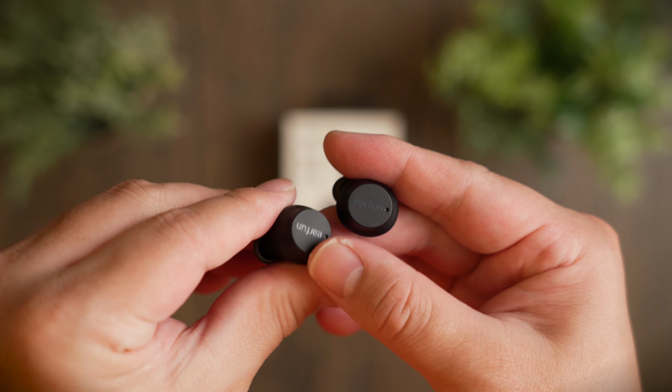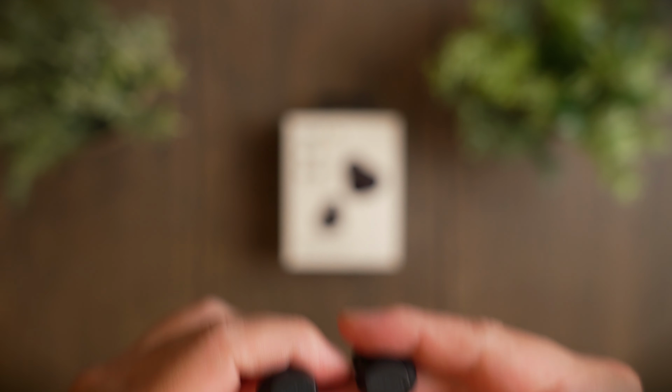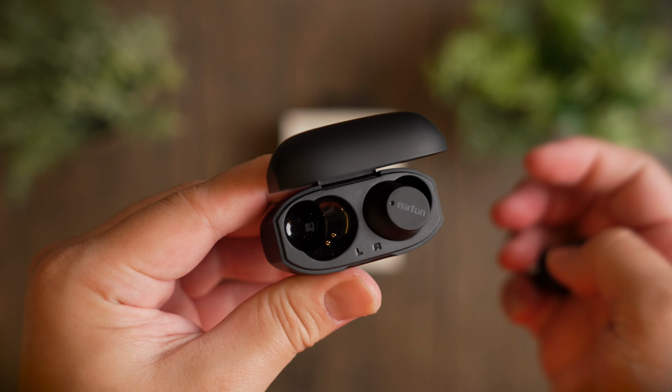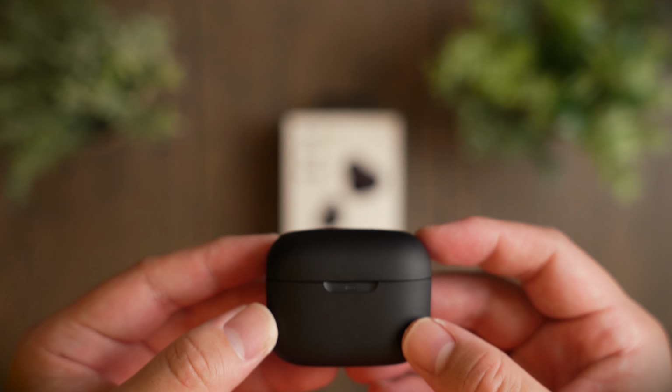Today we're taking a look at their latest budget earbuds, and although it's budget in its price, these earbuds are not budget in terms of its performance. So let's check them out. Welcome to a review of the Earfun Free Mini.